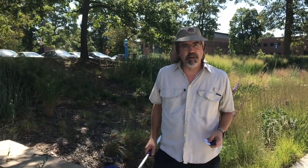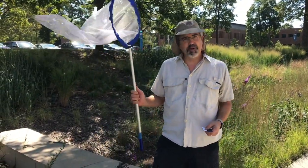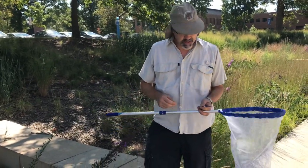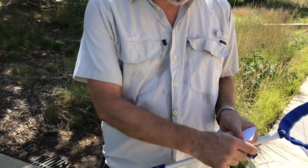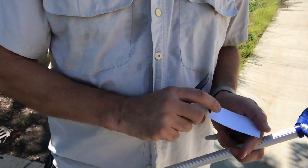Okay, so today we're going to do some butterfly catching. You need a few things. Got your butterfly net. Some of them have a shorter handle. That should be fine. Your butterfly tongs. They should have at least a flat end so that you don't hurt the butterfly's wings.